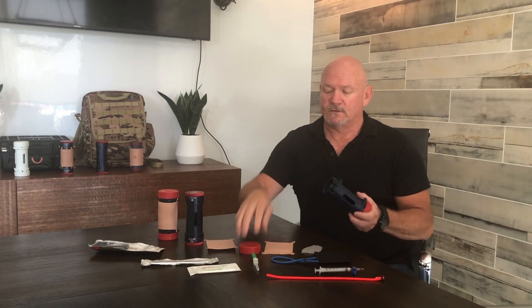This is the composite model. Everything that you need to functionally use it is going to be inside. When you take off the caps, inside you're going to find your skin, your flesh pad, the tissue pad. This is actually your static vein and rolling vein together, and your syringe with your stopcock.